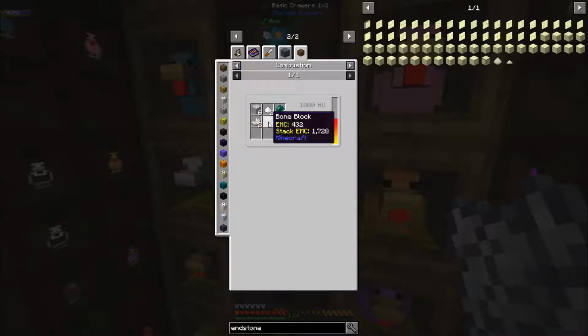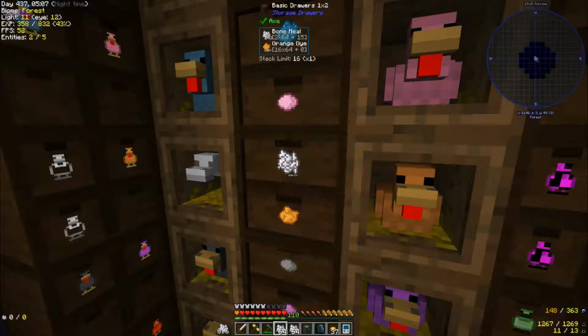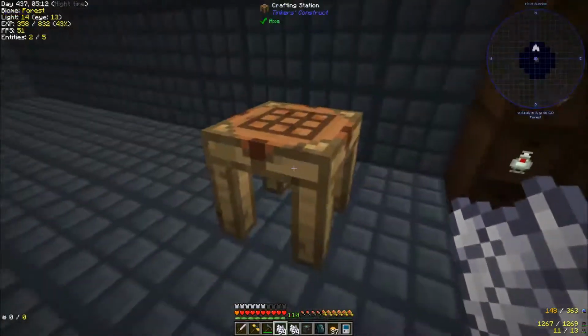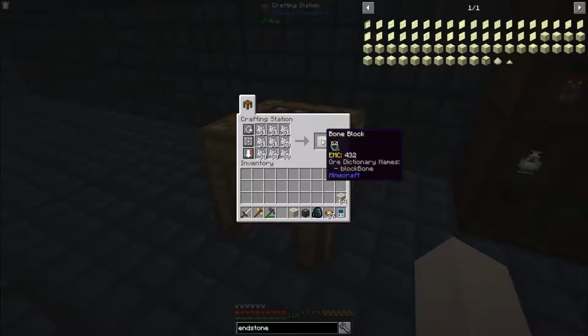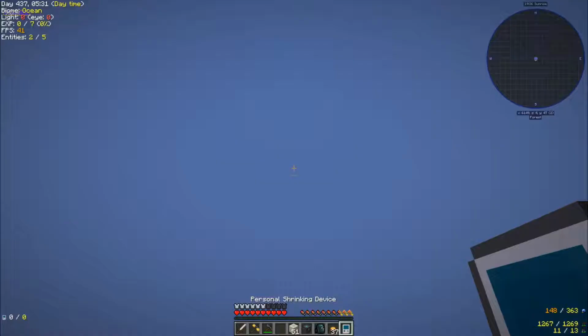We need 4. So I need 1, 2, 3, 4, 5, 6, 7, 8. Oh, wow. Okay, I didn't have... Oh, I didn't put any upgrade on that one. That's why. I was wondering why it wasn't more than that. So let's spread that properly. Let's do it like that. And I have a quick solution for that. No, let's not despair. I have a way of getting what I want.